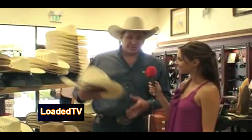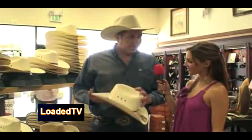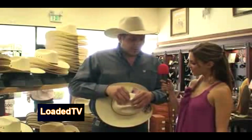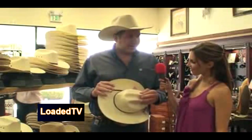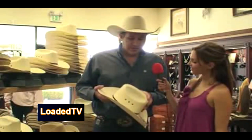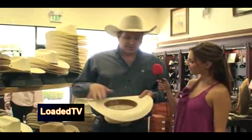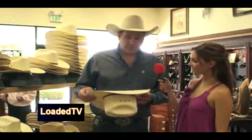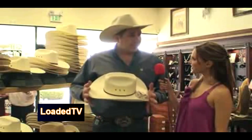Well, a straw hat is kind of a neat piece of equipment. It starts off hand woven, the whole thing. Basically, there's a group of ladies, and they weave pieces of straw together, and they make these huge straw sacks, and they do thousands of them, usually over the wintertime. They send them to the hat makers, and they create a straw hat out of it. They sew a sweat liner inside of it, they shape it, they put a little bit of wire in the brim so it holds together, and voila, you have an authentic straw cowboy hat.